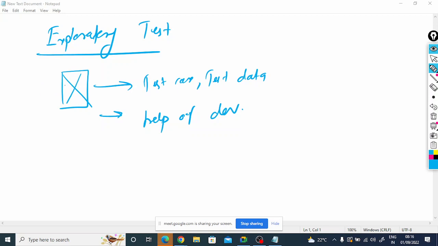We have developed and tested only this much of the application, but they have added some modules, like the m1 module, sub module, m2 sub module, m3 sub modules. We just have test cases and test data related to them, so with the help of the developer we do exploratory testing. Simple. Understood what exploratory is? Any doubt? Any confusion?